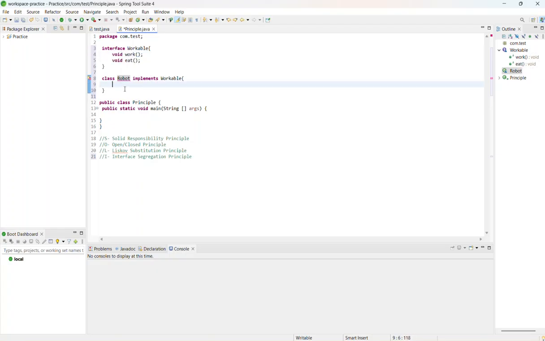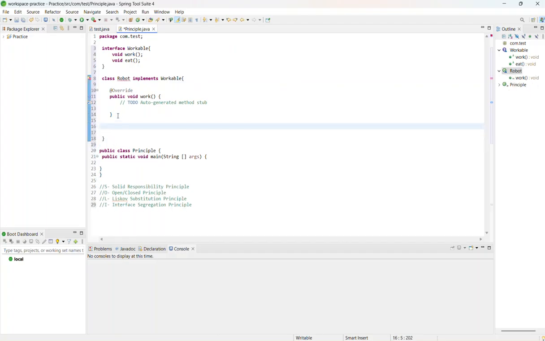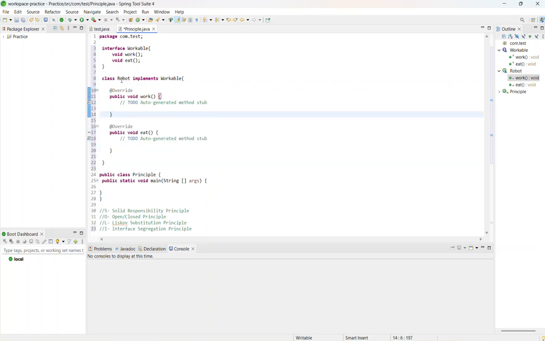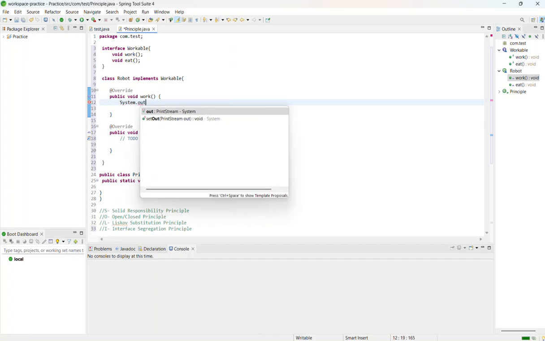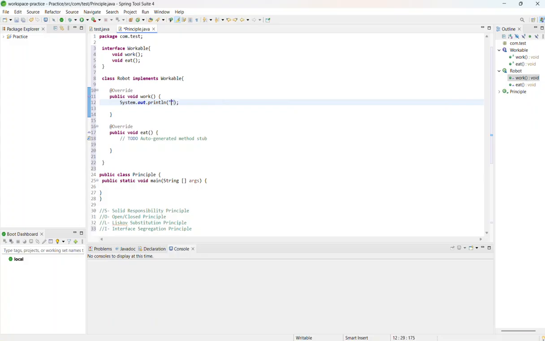So, implementing the interface, and this is Robot, and I'm passing the message: robot working. But a robot is not eating, correct?